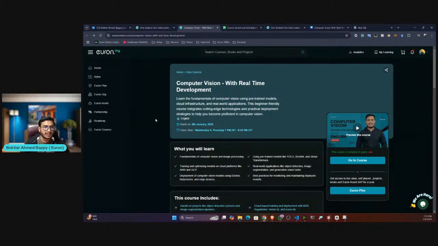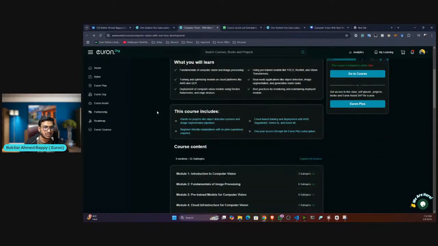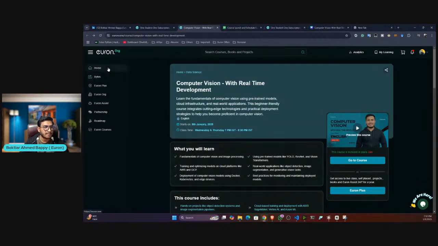Anyone having any query regarding the course, you can let me know. Any query? Many people were waiting for this particular course. They were asking, sir, we need a computer vision course. So finally it is available. Now we'll explore everything, whether it's classification, object detection, segmentation, or tracking. Everything we'll try to learn. Yes, certificate, definitely you will get the certificate. Once you complete the course, you can generate the certificate also.